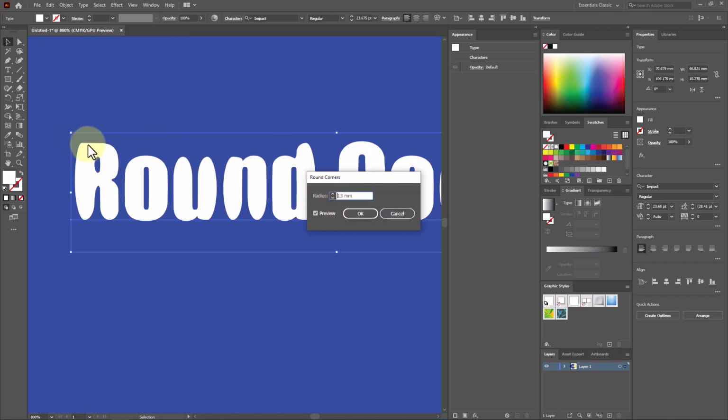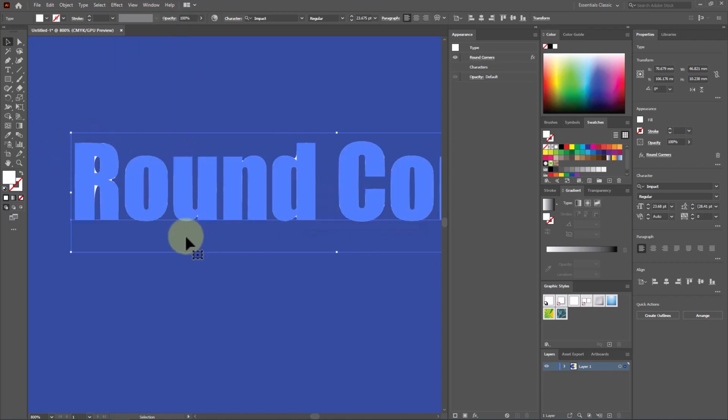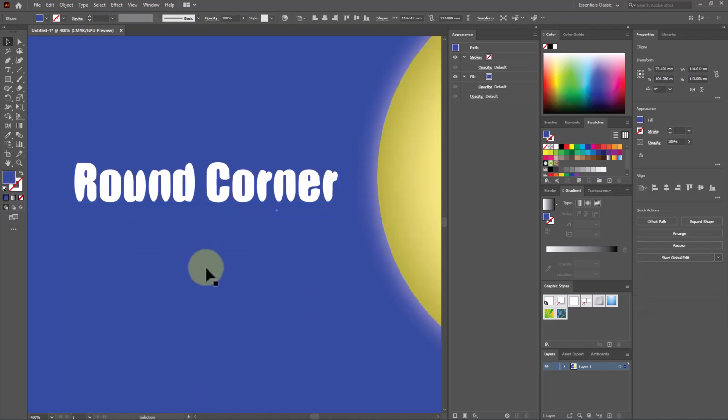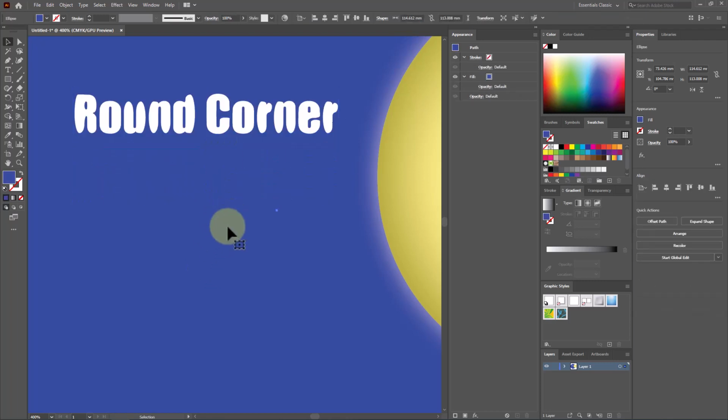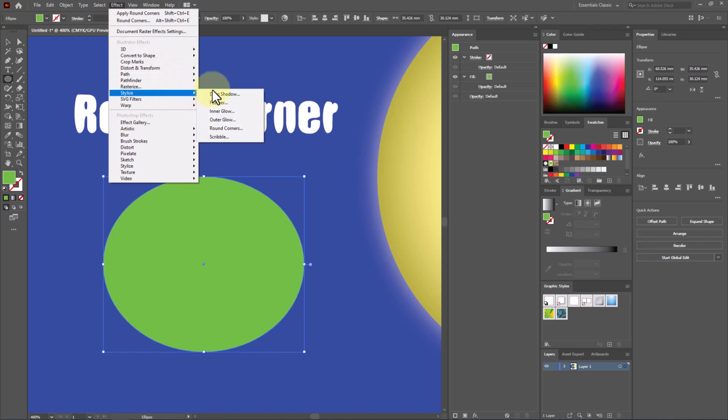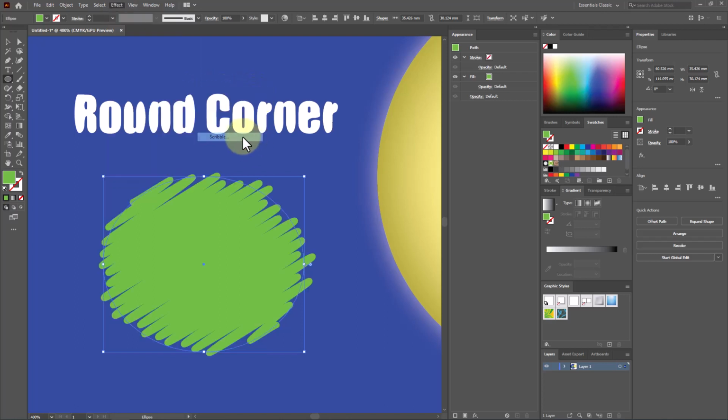Look, now wherever it finds a corner, it will make it round like this. So you can also create some extra, unique, custom style, so that it will not match with other styles. You can use this one as well. Then we have the Scribble effect. Many people use Scribble to create many shapes. So I'll go to effects and here stylize. So with all this done, then we have Scribble.